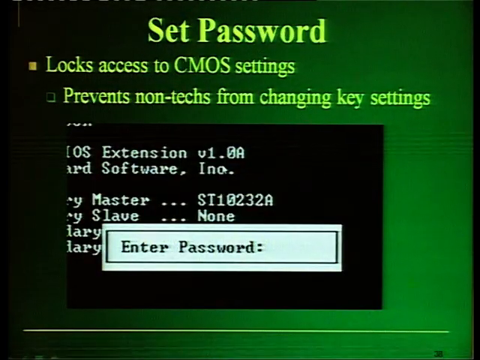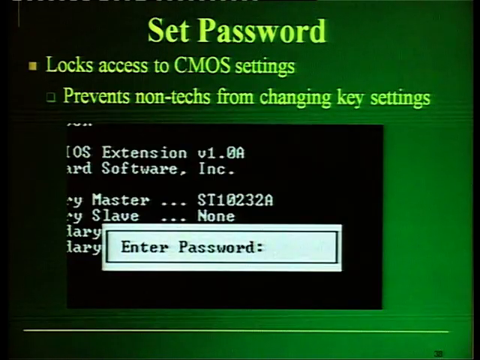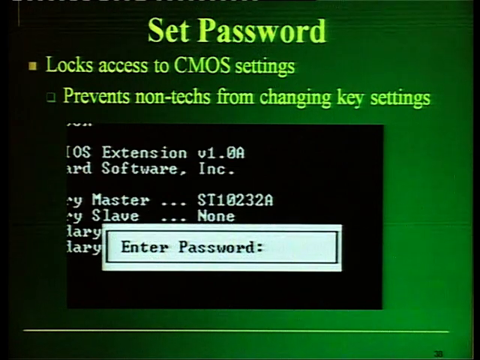This is an important setting, that is set password. By this setting, we can lock the access to CMOS settings. For any non-technical person, any other user who is not familiar with us, who is not a well-wisher of our system or ours, from those persons we can lock our CMOS settings by setting our personal password over here.